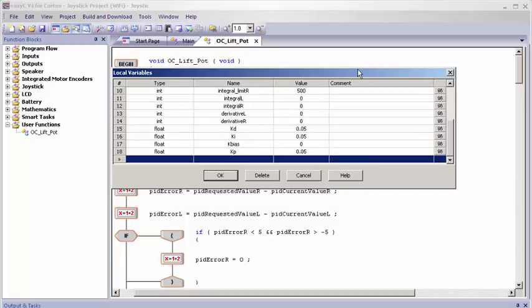But they're very large numbers, like the integral, the numbers could get up to 500, and the derivative can get high too, and so can the error. I mean, it got up to 1,000 in the example I gave earlier. So multiplying them by these smaller numbers, which will almost always be very small numbers below 1, sometimes even below 0.5, which this one is obviously below 0.5. But what I'm saying is that you'll have to adjust these to your own robot.